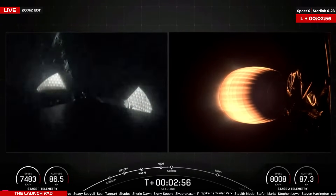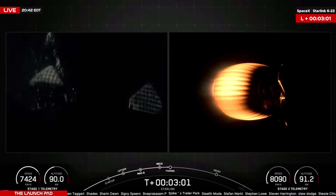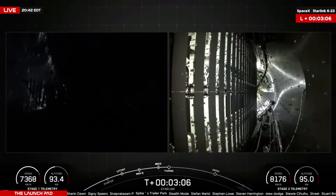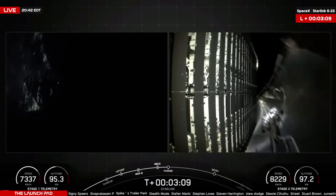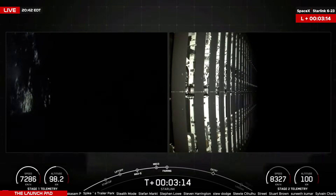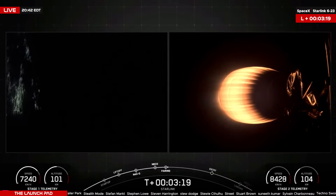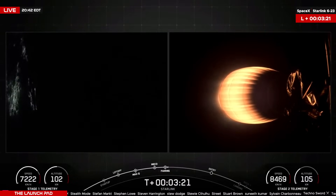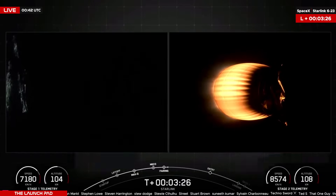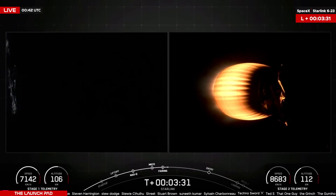The first stage beginning its ascent, heading towards its apogee, now traveling over 90 kilometers in altitude but beginning to slow its speed. Fairing separation confirmed. The first stage will continue to coast up to its apogee right around 116 kilometers before descending back. We do have 100 kilometers in altitude on both vehicles, both having passed the Karman line. Three minutes 25 seconds into flight. The second stage traveling now over 8,600 kilometers an hour, 111 kilometers in altitude.